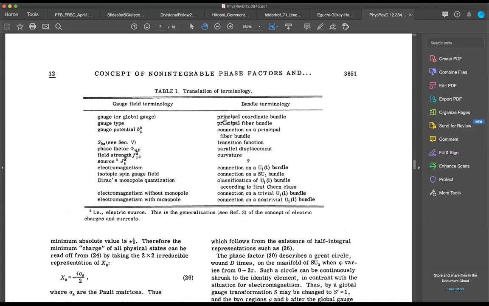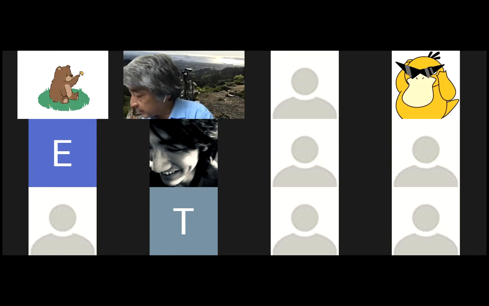And the idea of the principal bundle is that if you go back to the picture I had earlier, on each point in space-time, you had a vector space. And that was what I called the vector bundle. But you can also put the gauge group itself on each point in space-time. So in the case of electromagnetism, gauge theory is based on the U(1) group, and U(1) is nothing but a little circle. So for every point in space-time, you place a little circle. And so the picture then would look something like this. So you have some kind of space-time here, and on every point, you put this little circle.